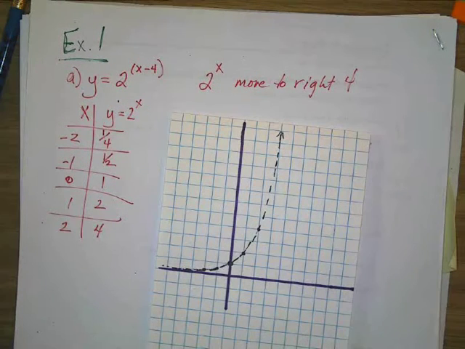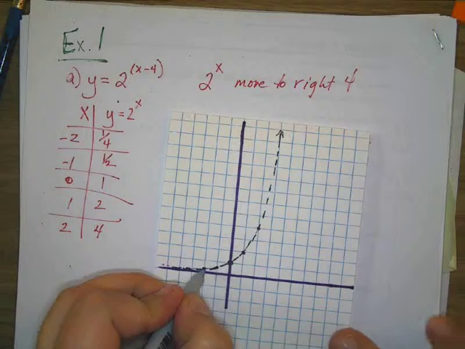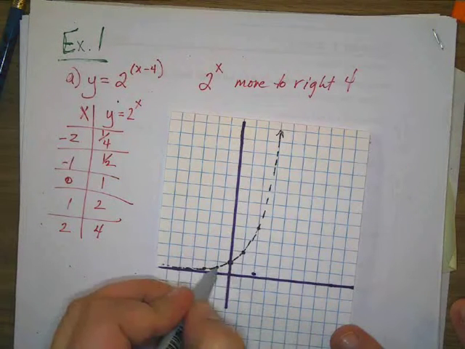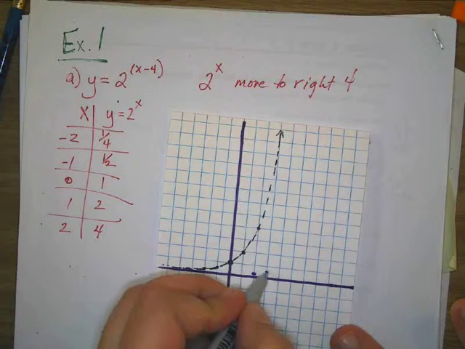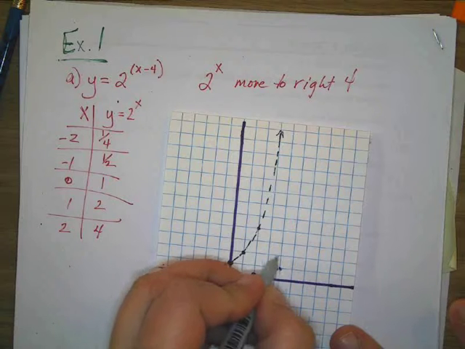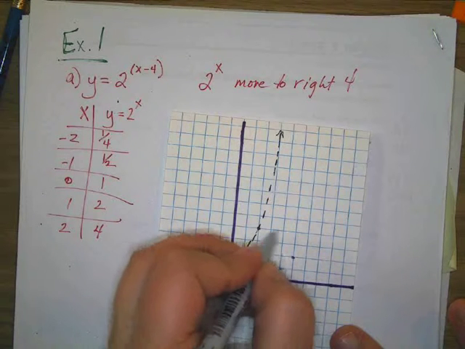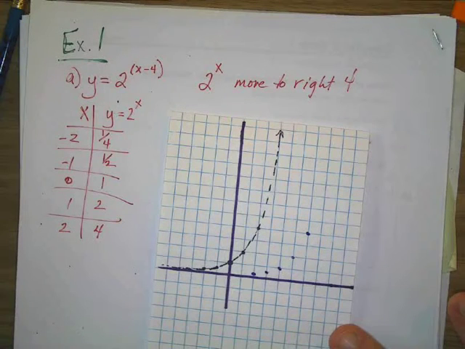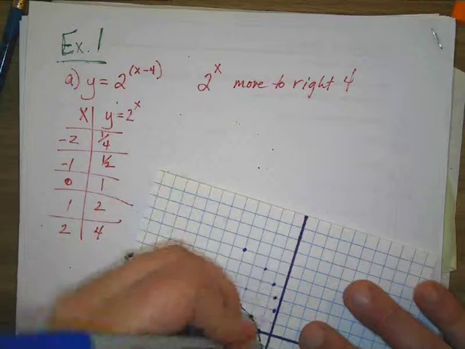And the minus 4 up in the top tells me to shift everything to the right 4. So I'm just going to take those 5 points that I've already plotted, and move them over 4. So instead of being over here at -2, I'm going to go over 1, 2, 3, 4. This one, 1, 2, 3, 4. So you just take those points, go to the right 4, and then draw your line. Or your curve, I mean.